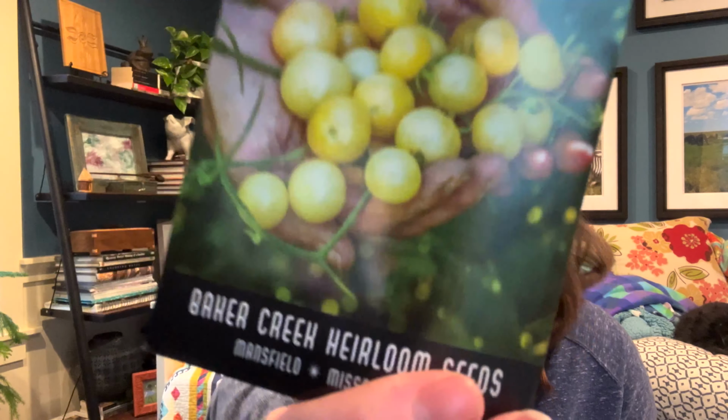My favorite cherry tomato of all time is the Napa Chardonnay cherry tomato. They're a very picky tomato to start. You can see that they are a beautiful lemony color, and they are super sweet, which is one of the things that I enjoy about them. They are very thin skinned, which means if you have a hint of rain in the forecast, go harvest them right away. Likewise, when you are starting, they are super sensitive to water.